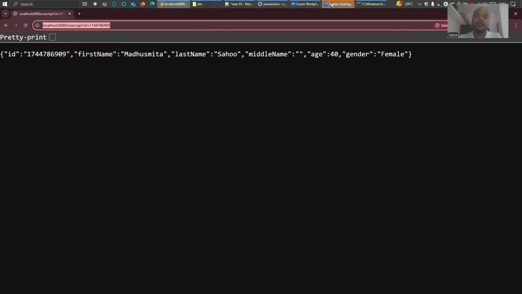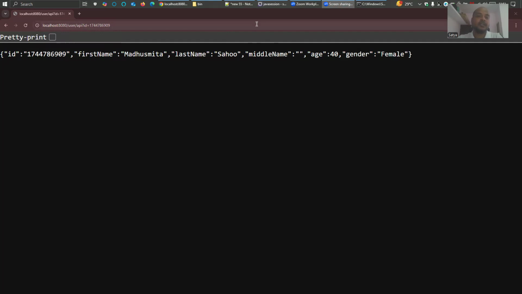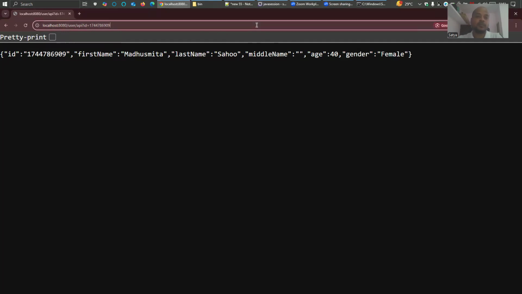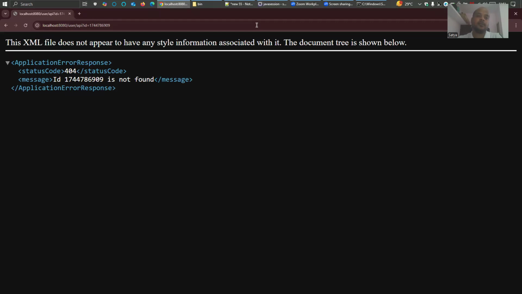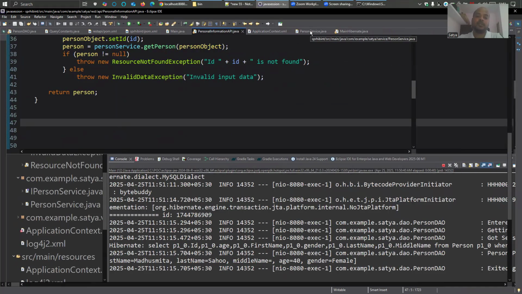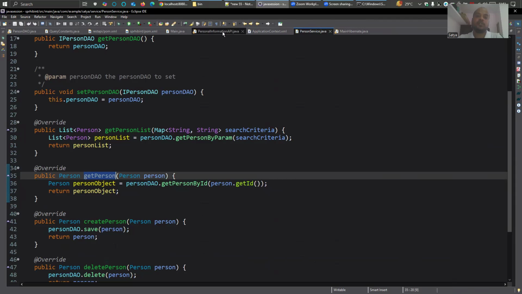Tomcat started. What happened here? Why is it blinking? So I'm hitting it here again now. My wife's record should come back. See, resource not found. That means something went wrong. Even if the record is there, it is showing resource not found.